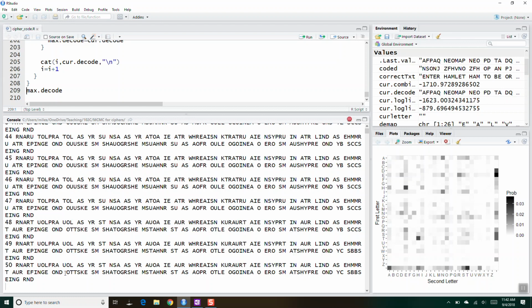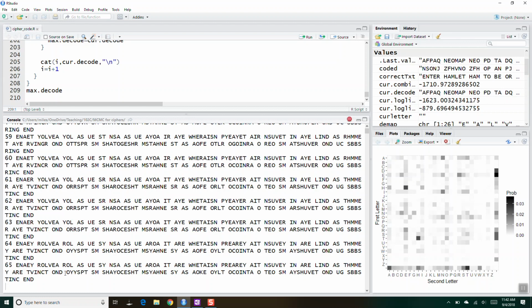Here, one thing that we're missing, and the reason why it's kind of taking a long time to run, is that when it proposes a bad swap and it rejects it, we don't get to see those. Here it's only printing out when it actually changes, okay? Normally, when you're sampling, if you reject something, you keep the current one and you use that again, okay? So it's doing that, but here we're not swapping these, okay?